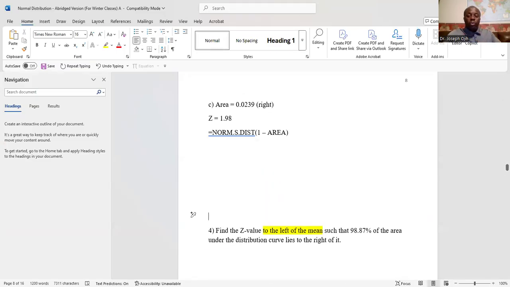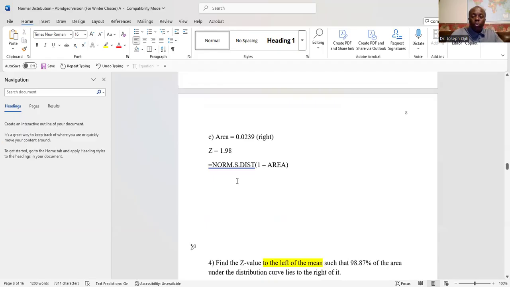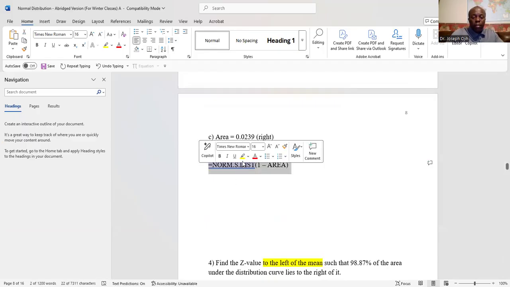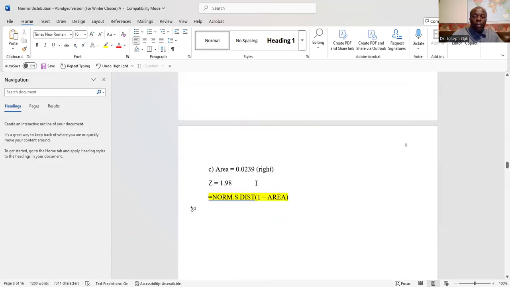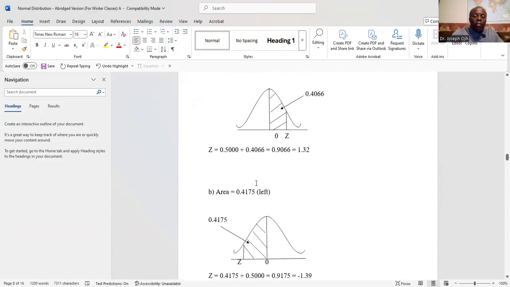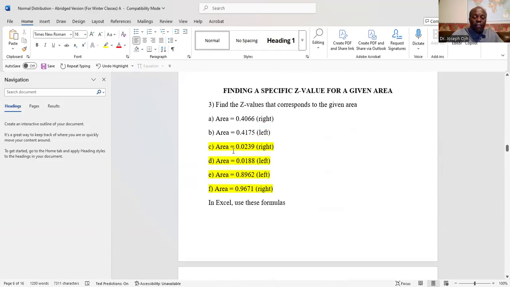I want you to understand how to use this, because once you understand the basics, the rest becomes a piece of cake. So don't forget this formula. I'm going to type them in for you. You put it into these forms: extreme left, extreme right. But when it's close to 0.5 like this, you have to make adjustments and add 0.5 to it. When it's in this form, you don't have to do that, because it has already been factored in. Now let us try part D.